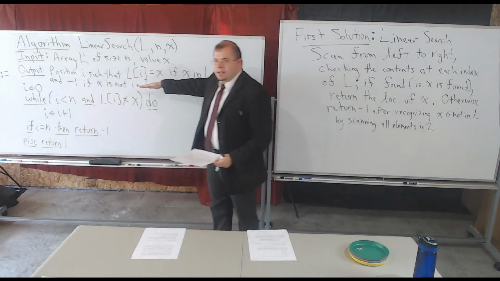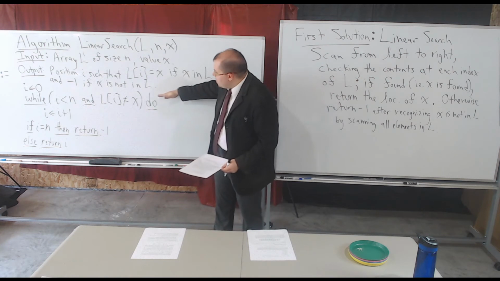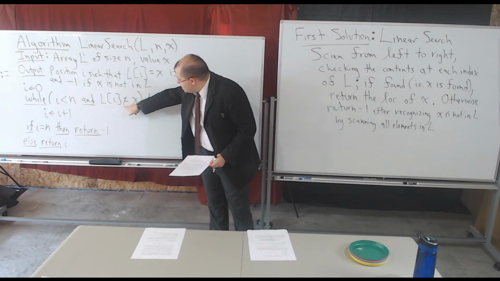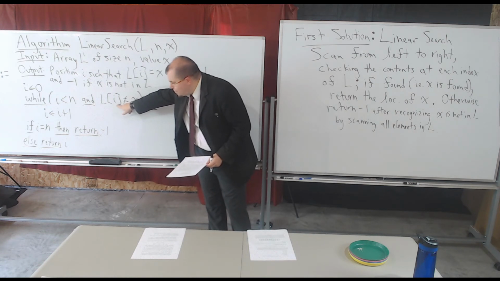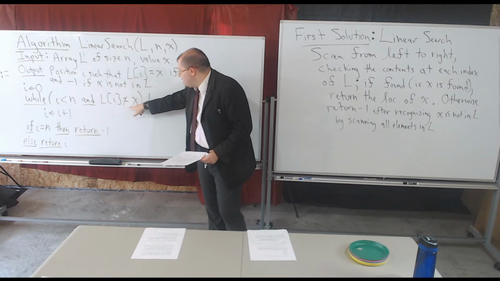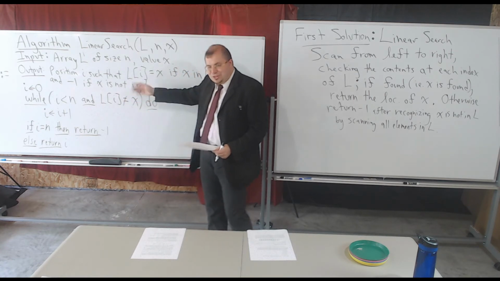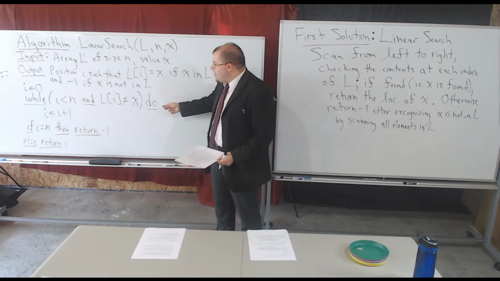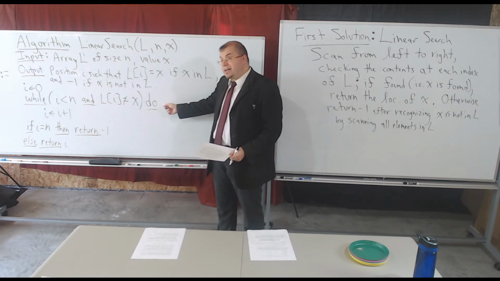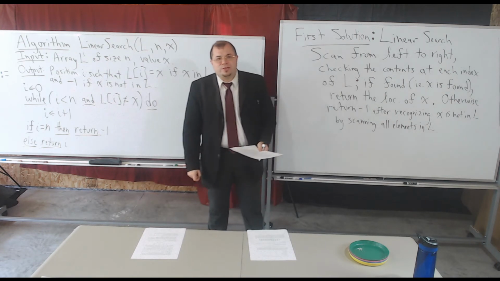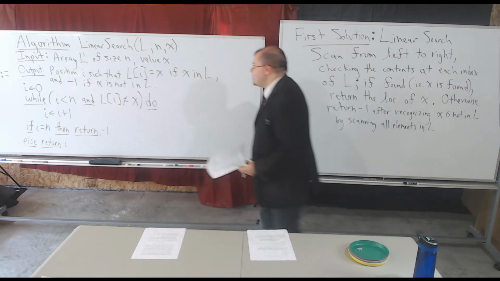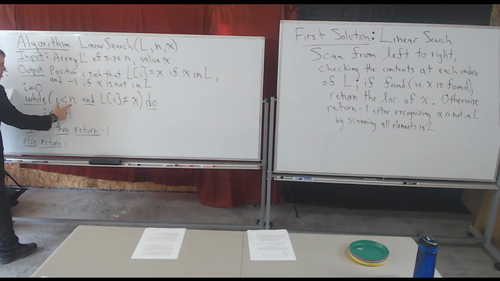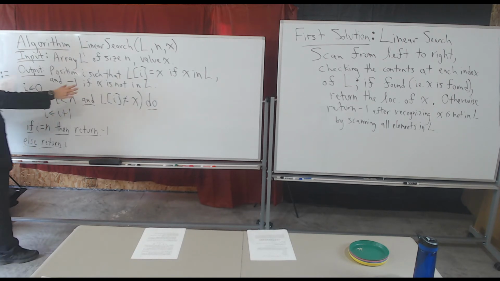So I start off by assigning 0 to I, and then I have this while loop where each time I increment I, I check the element's contents at the key's position. If it doesn't equal x and I is less than n, I just go in. Now, this is what I mean by Java-like syntax. In Java, it assumes short-circuiting. You may have been taught about short-circuiting in a previous course. Basically, it means when it evaluates this and this, it will evaluate whatever appears first, and if this evaluates false, the whole thing won't be checked.